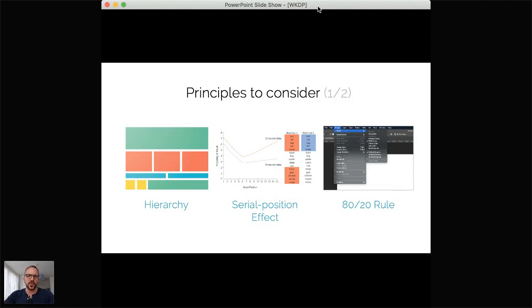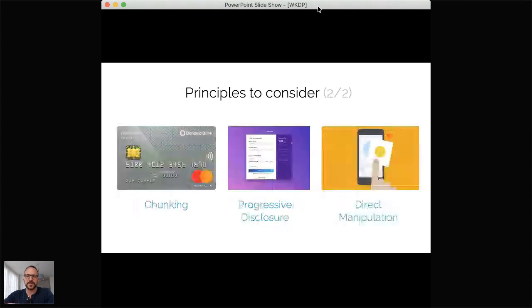And then, of course, the 80-20 rule, we briefly mentioned that last week, is really about understanding the 20% of the features that are used by the majority of users, right? So most products might have countless features, hundreds of features. But normally, according to the 80-20 rule, around 20% of those features are used by roughly 80% of the users, right? So identifying that short number of features, the most prominent features, and how to design them properly, right? How to make them more effective, easier to click, easier to find. That should be a priority of the 80-20 rule. And we're going to cover that in detail in future sessions.